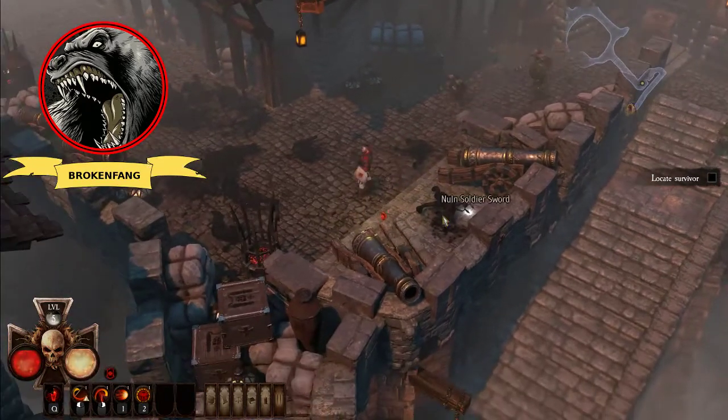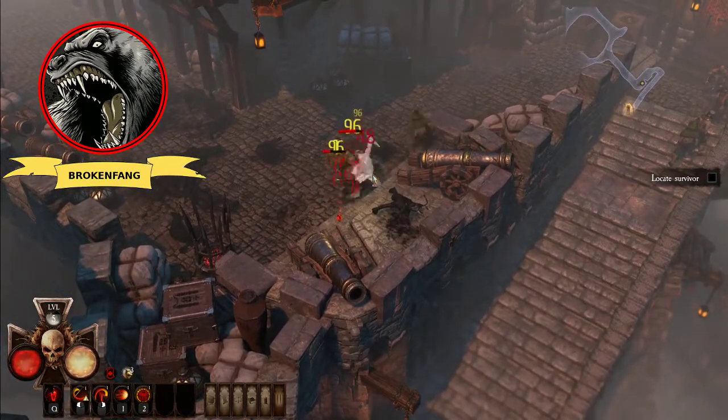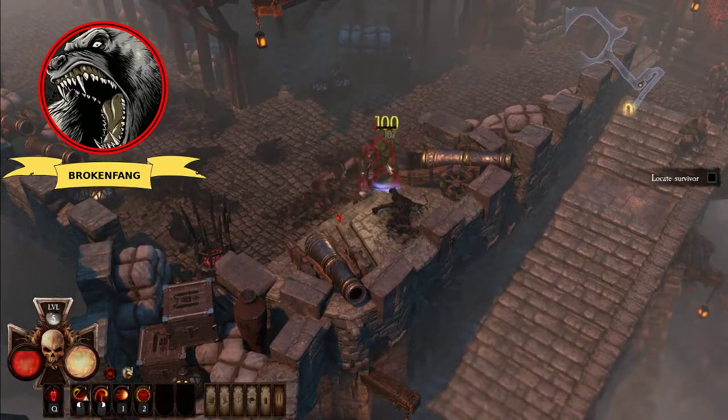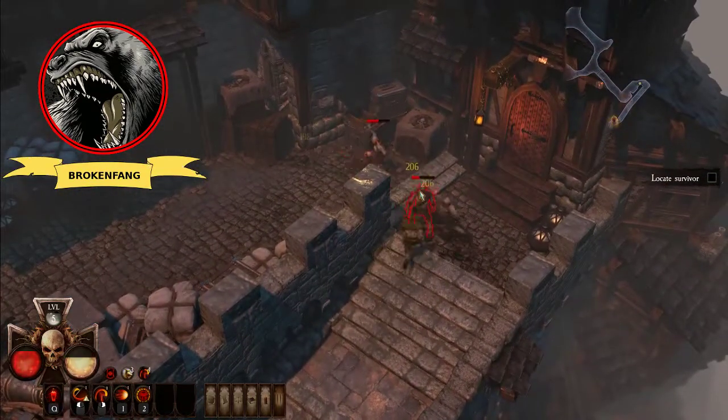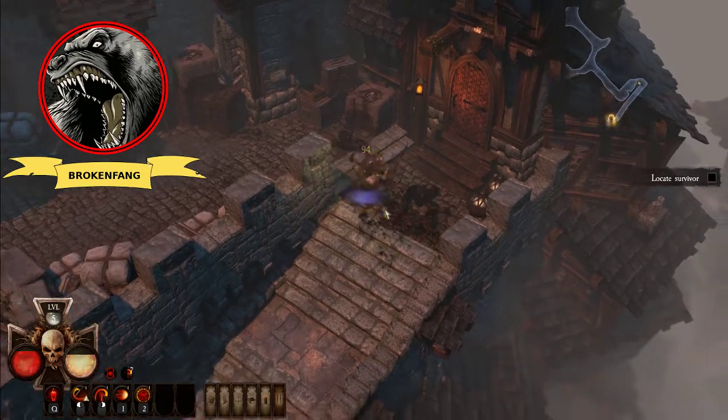I know this is not traditional gameplay footage, but hey, that's kind of my normal MO, right? I just talk about random stuff that has no relevance, and it's like, oh, how does this work? I don't know.